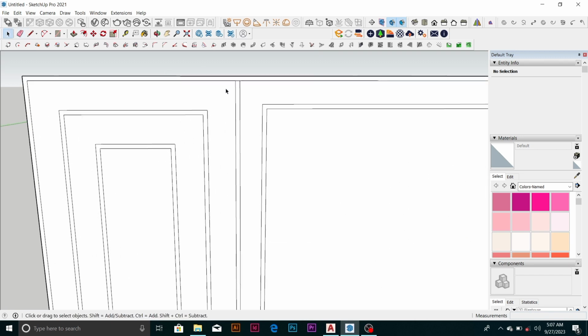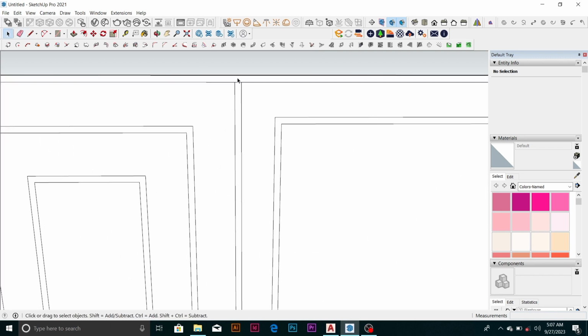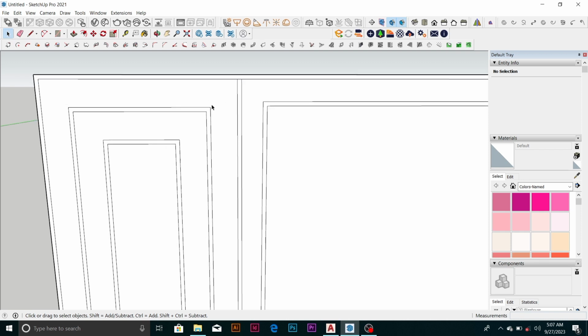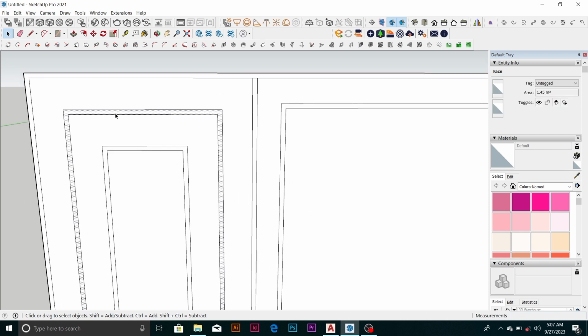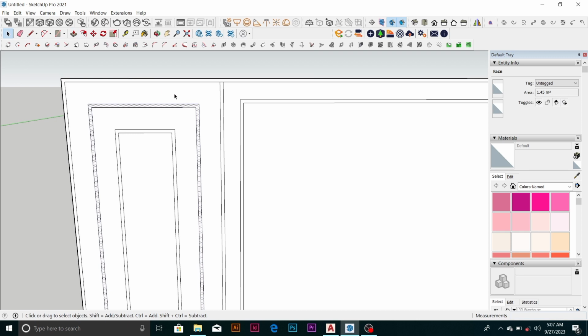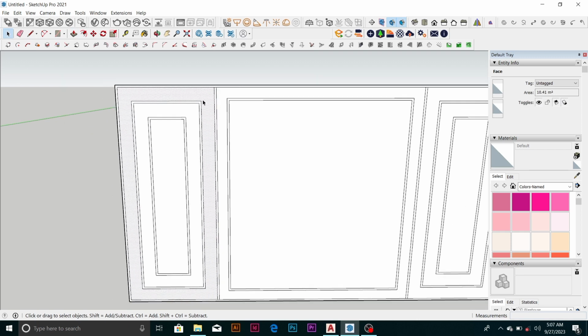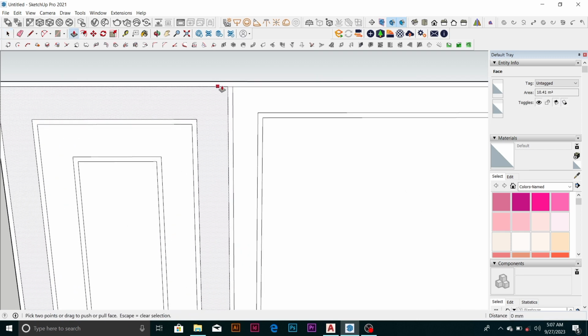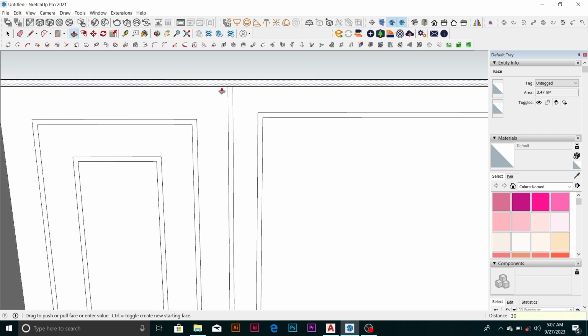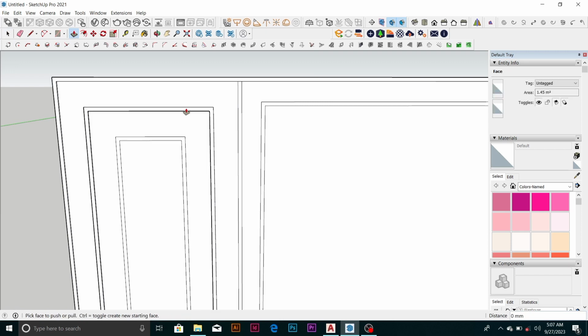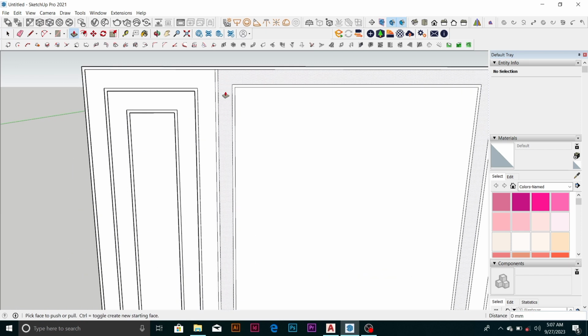So we are just going to use the push pull tool to push it out. We want to push it out like 30. So continue with the push pull tool. Instead of you pressing the 30 continuously, just press the control twice.